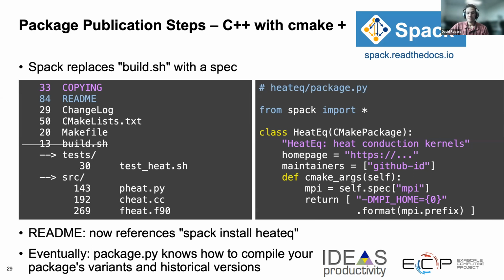Last but not least, in terms of conventions that are really helpful for packaging is Spack. I think of Spack as kind of a way to document what flags you pass to CMake. In the CMake context, it works that way. Spack also works with other build processes that are not CMake, but I'm going to focus on CMake here and say that if you create a Spack package, basically you're creating a package.py file, which has the name of your package as a class. This would replace your build.sh file that manually calls CMake with some -D CMAKE_CXX_COMPILER equals, because Spack will provide its own compiler wrappers as it runs this build process to compile your package with CMake. So Spack can read this, call CMake, and install your program.